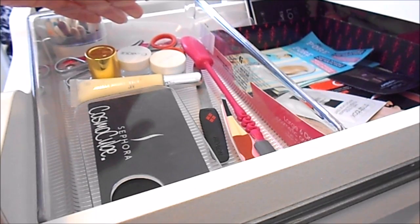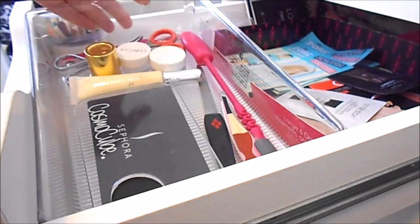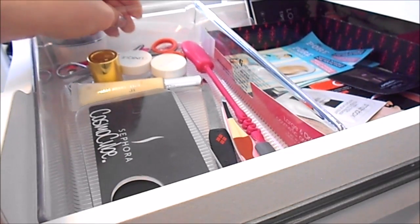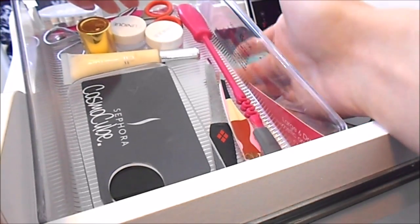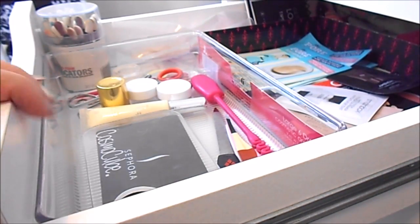I recommend buying these from Bed Bath & Beyond because you can get them on sale and also use coupons. They come in a ton of different sizes. This is great clear acrylic storage. They have grooves on the bottom that keep them from slipping and sliding around. As I said, I do have several different sizes in these. I'll have all of that information listed down below. They can be a little bit pricey, so again, I recommend getting them from Bed Bath & Beyond with coupons.